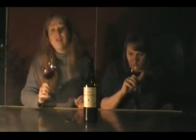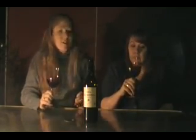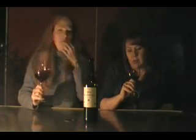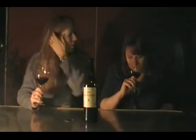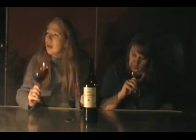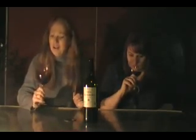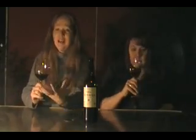This has a really nice nose. It's got a nice earthiness to it. Chocolate. I get chocolate, and there's a little bit of that gaminess you get a lot of times with Tempranillo. It's sort of meaty. It's got a little spice and a floral component. It's got all sorts of stuff going on. I'm really loving this nose, because there's so much to it. I love when there are 10 smells that shoot up your nose, and then you have to figure out what they all are.